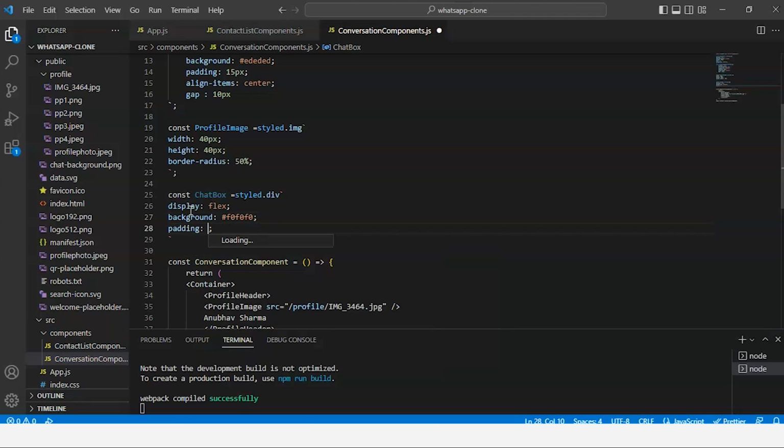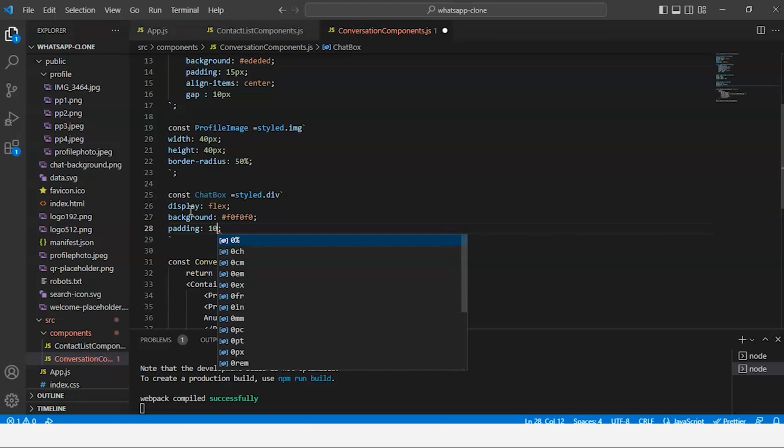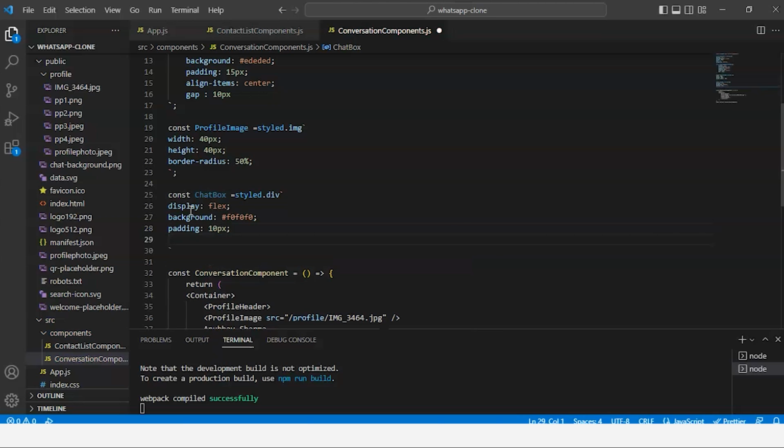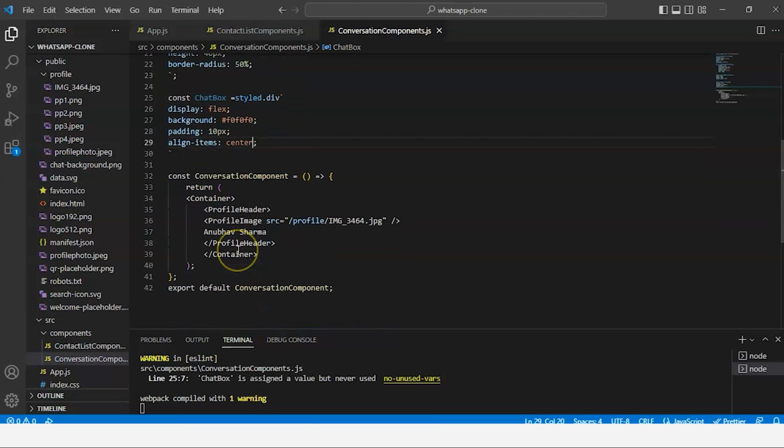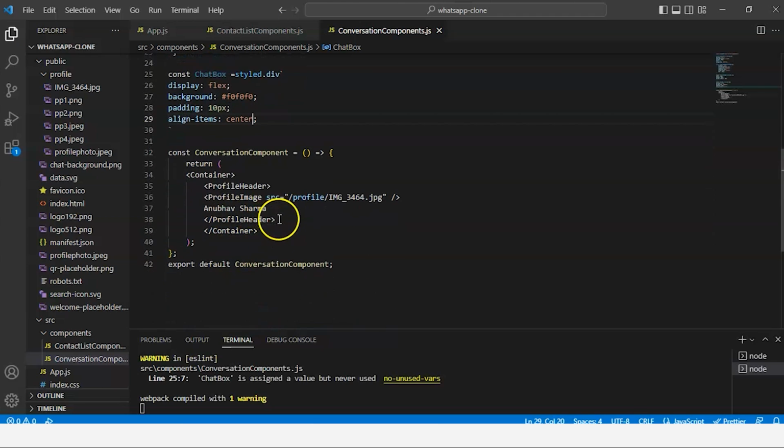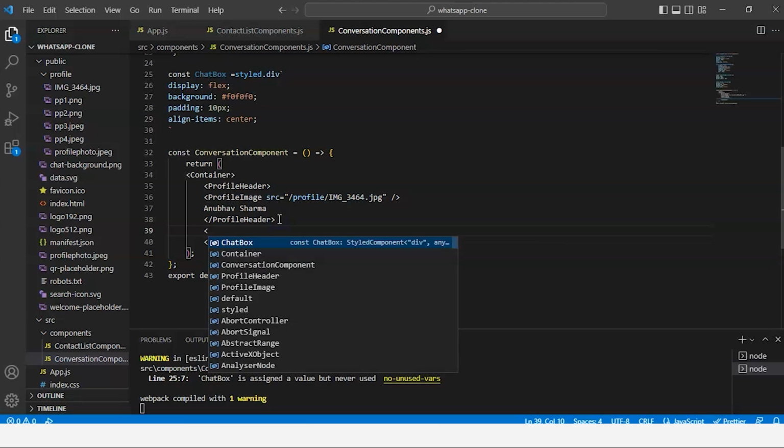Padding I'm gonna give of 10 pixels, and then align items is center. Let's just save it. Let's just call this one after this header.